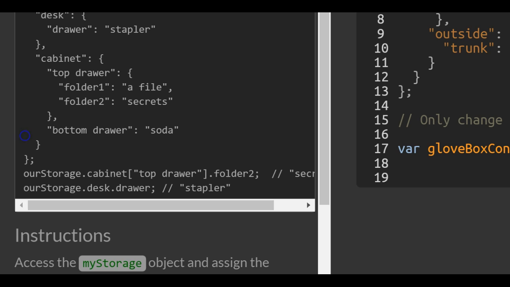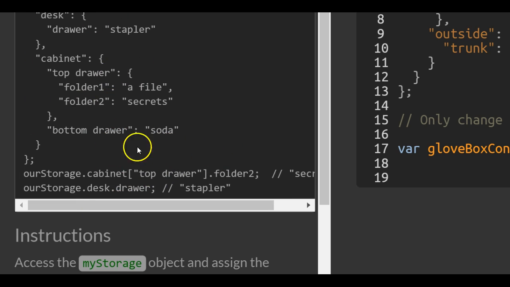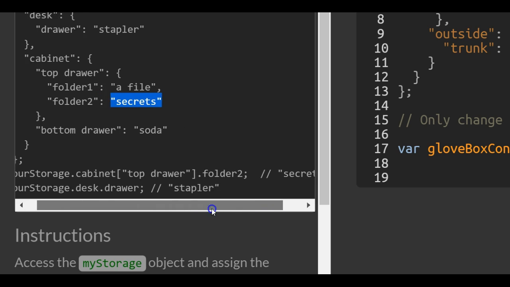And this is how they access parts inside of that object. So if they want to get secrets, they would do our storage dot the key cabinet with the key top drawer with the key folder 2, and this would give us back the value secrets.